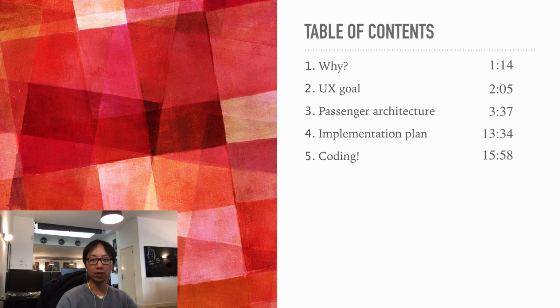Here is what we will cover in this session. First, we will cover why we are adding generic language support. What's the benefit of this? Then we will define the goal of this session, namely the user experience that we are after. Many of you are attending this session not only to witness the implementation, but also to learn something. So to ensure that everyone can follow my coding process, I will explain the Passenger architecture before we start coding. I will also explain the implementation plan, the high-level steps that will take us to our goal.